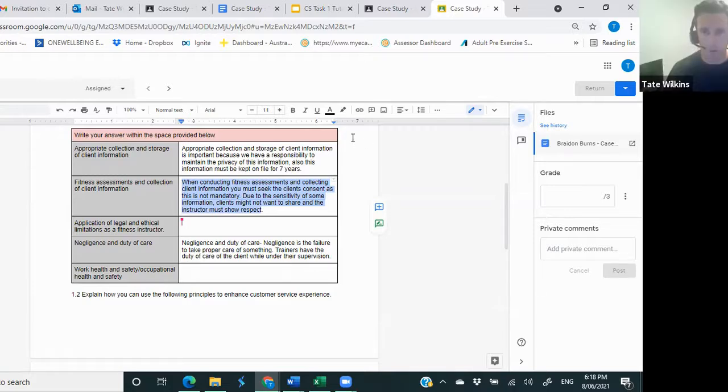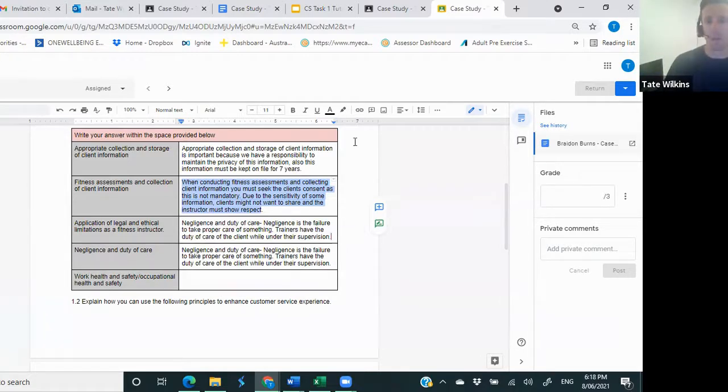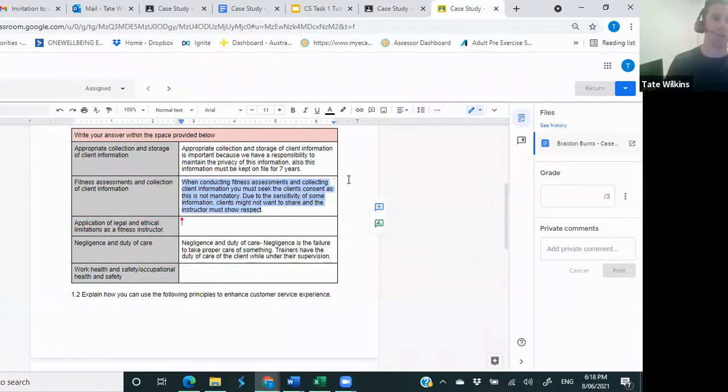As a PT, you're required to understand and abide by the ethical code of conduct. Look, that's the gist of it. What they mean by the difference between illegal and unethical is that you might do something in a gym space which is still legal, but it's still not the right thing to do.